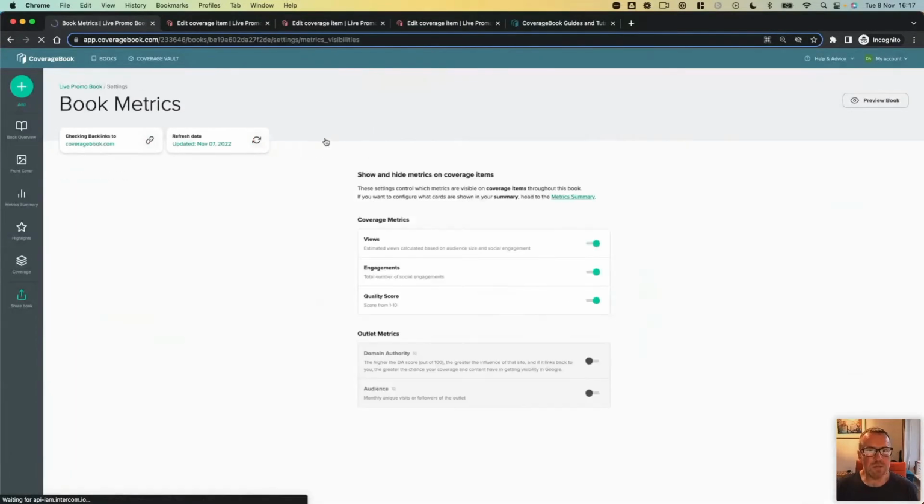One of the questions that we do get asked on support is whether or not it's possible to just hide one metric from an individual clip, but still keep all of the other metrics labels for the others. And right now that's not possible. It's kind of like an all or nothing hide or show option, but it might be something that we look at adding in future.